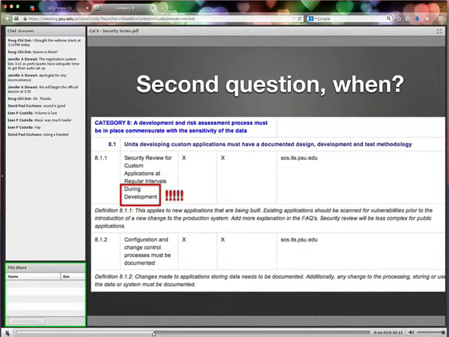So the second question is when. In the control it says during development, and to tell you the truth, we get requests at all levels of development. Like I said, a good thing is we're getting people to get us involved, though unfortunately I think we still run the risk of getting involved a little bit too late.